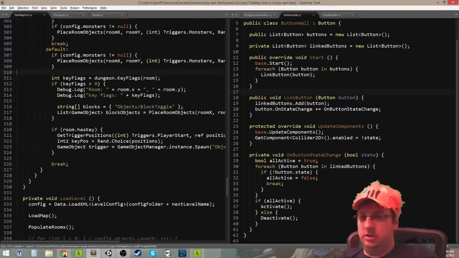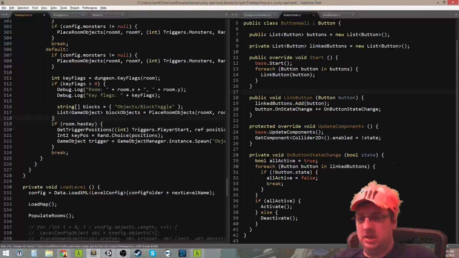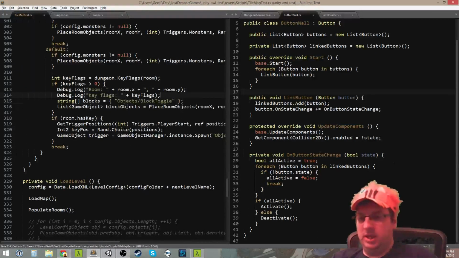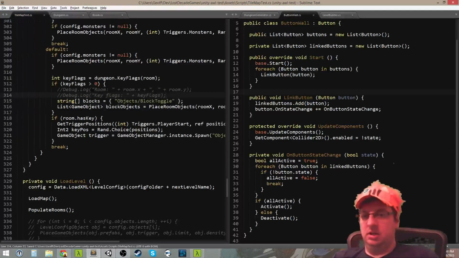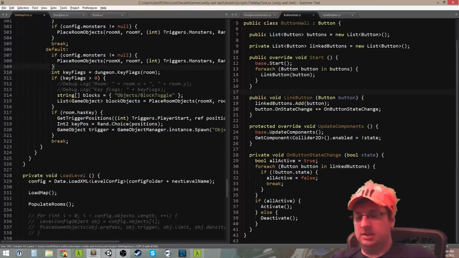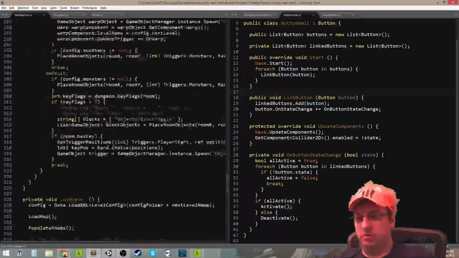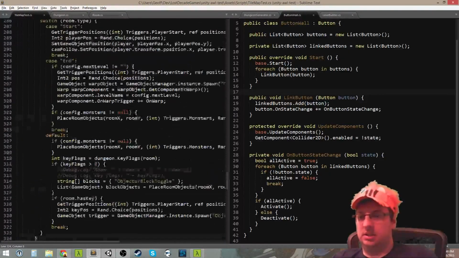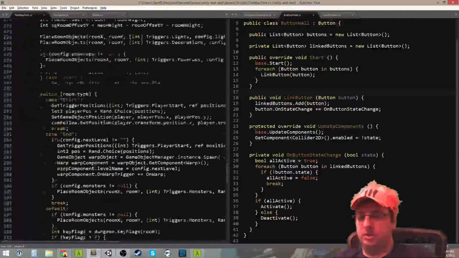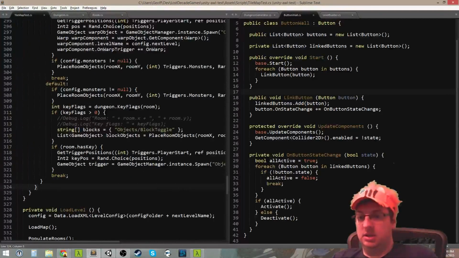And we don't really know what order these are going to happen in because, I mean, we kind of do, because the way that it iterates over the map is kind of deterministic. But for the sake of argument, we're going to wait until it's done populating all the rooms before it decides to set these things up.